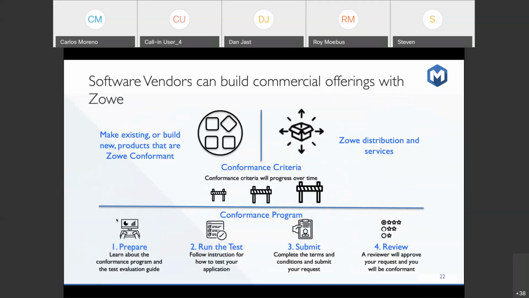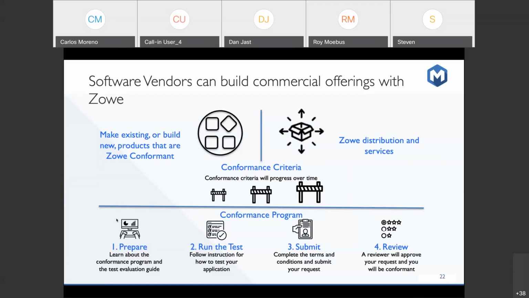So as I said, we want our ISVs and our clients to start building their commercial offerings with Zowe. So this is a conformance criteria that the Zowe team is currently working on, to basically tell those ISVs, we need your code to live up to these certain standards if we want this to be a commercial offering packaged with Zowe or anything like that.